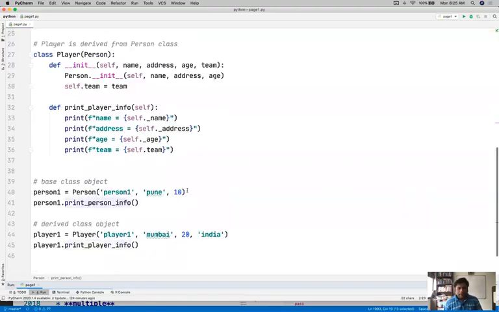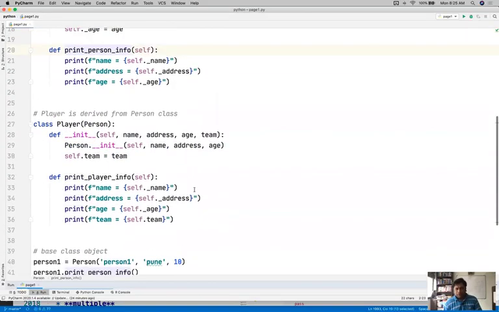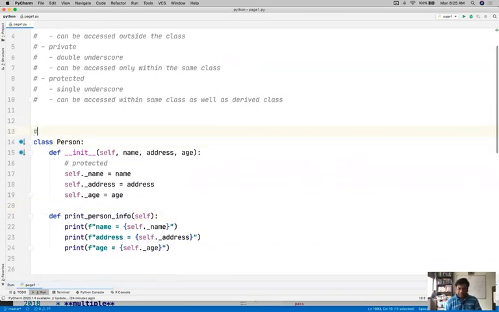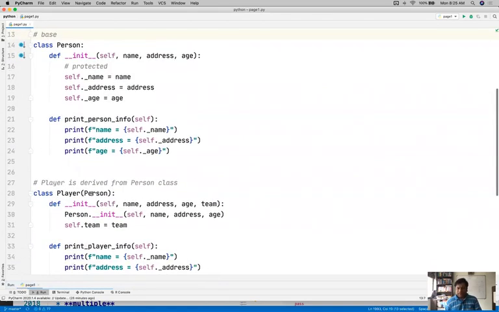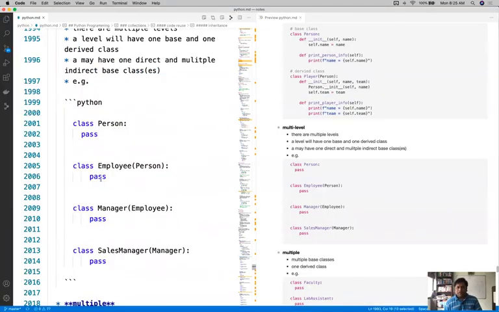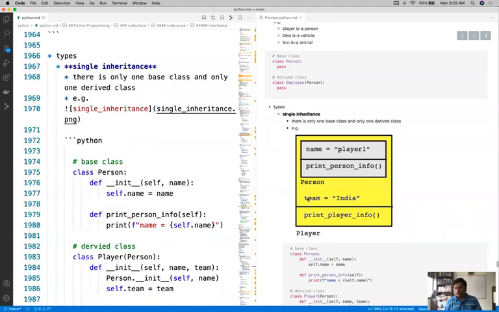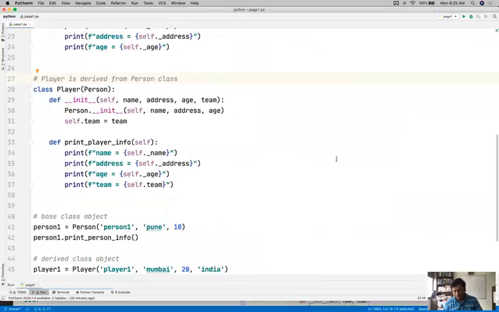Okay. Anyways, so coming back to the point, whenever you're talking about an example like this, you are having one base class. Let me again mention, this is the base class and this is the derived class. This is an example of single inheritance. Single inheritance simply means we are having one base class and one derived class. And this is how the derived class object will look. Remember, the outer part, the yellow part, is a derived class object, and the inner part is nothing but a base class object. So remember it from that point.